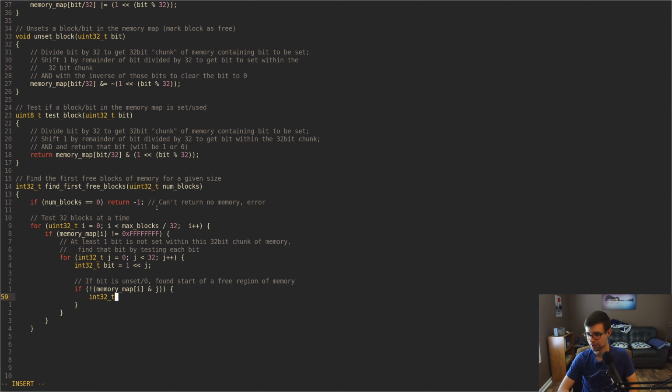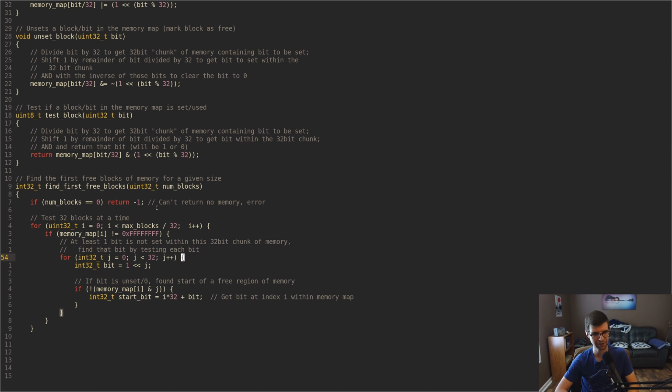Okay, so I'm going to have a start bit, or a starting bit, which is going to be i, working with 32 at a time. So i times 32 plus the bit that we set here. So this is kind of indexing the memory map. So we're getting that ith indexed bit here.